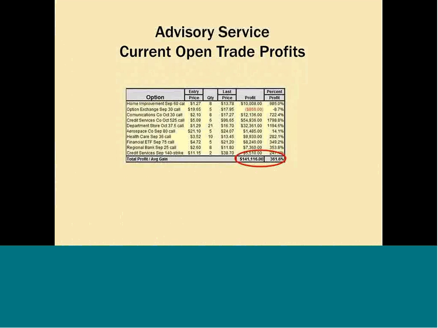So I would focus on the liquid stocks, the ones that meet our trade criteria, and I would buy stocks in maybe 5 or 6 different industries and purchase options on them, in-the-money options that have 1% or less time value per month. I think if you approach it that way, you're going to have a lower risk way to learn how to trade options, rather than purchasing at-the-money or out-of-the-money calls that have a very low chance of success. And you hear these stats all the time about most options expiring worthless, and that's true.